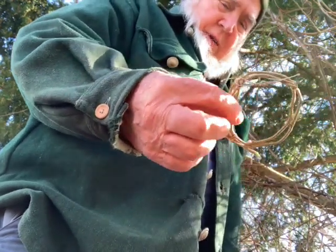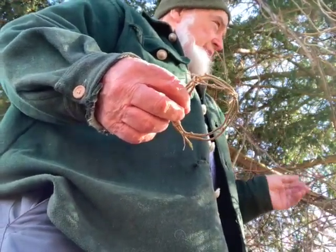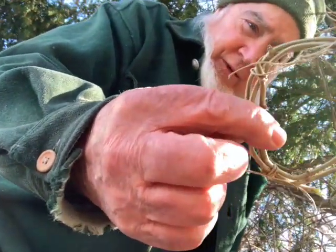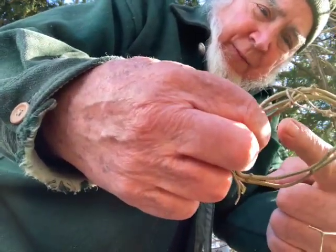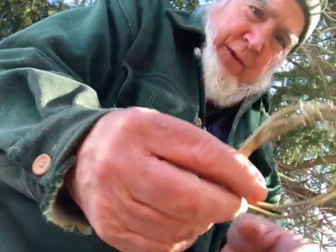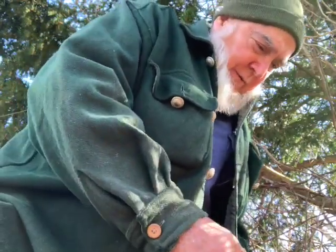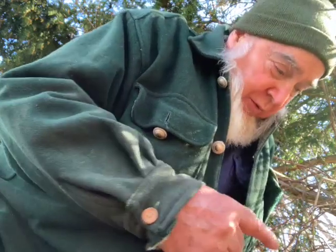It's better when they're green though. Some of these are green and some are not, but there's enough materials to work with. It's late winter here. Just put your pin across there - material comes up through here, put your pin across, got a little blanket pin. I'm gonna stay out here and work with all these vines and make a couple, put them aside, let them dry, maybe put some linseed oil on them. I don't know if they'll crumble when they dry, but it works good when it's green.